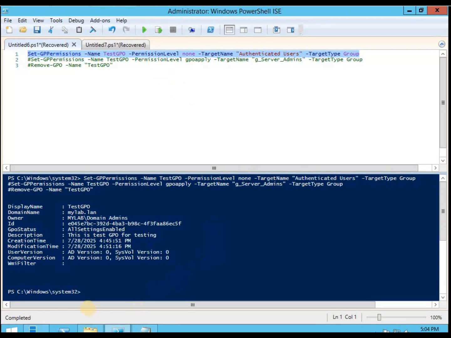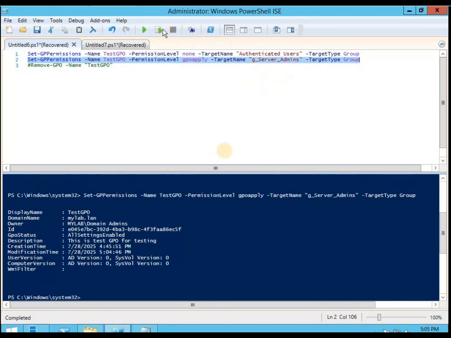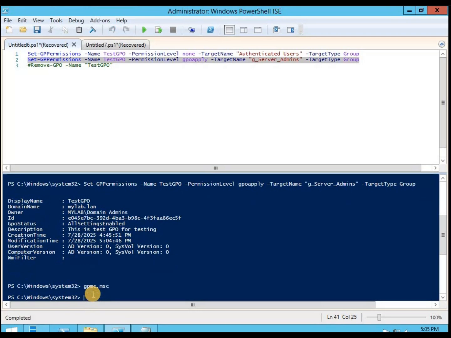Once we run this, we have removed the authenticated users, and once we run this another cmdlet, we can just select this, it will add g_server admin under the security filtering. Let me show you. GPMC got stopped.